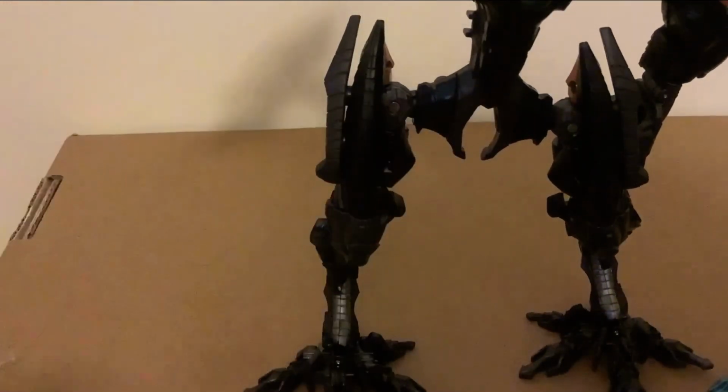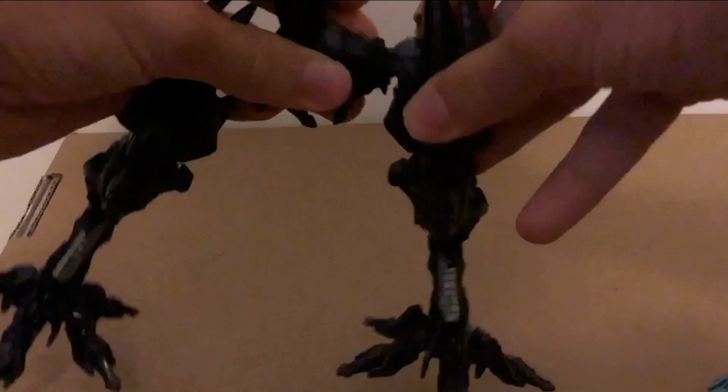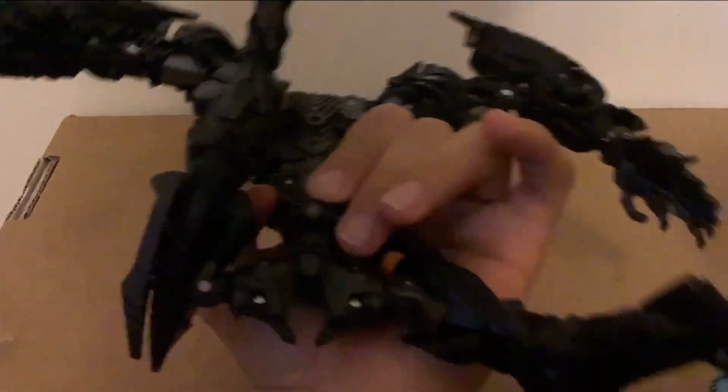There is no waist, but that's kind of understandable. The legs are on pin joints here, so that's the farthest spread. Thigh swivel. They can kick out this far and back this far, but that's without these parts here added on.